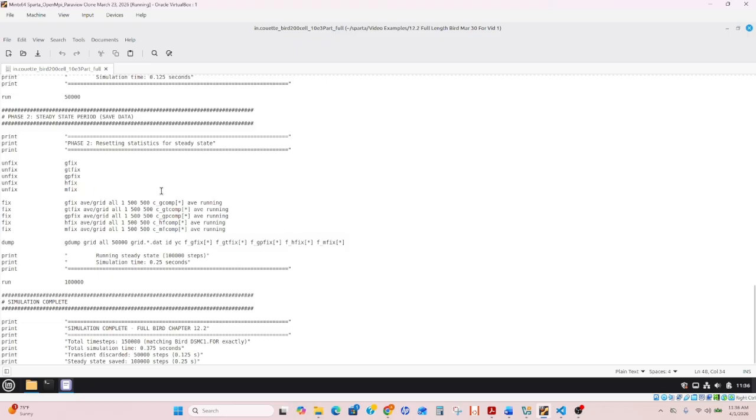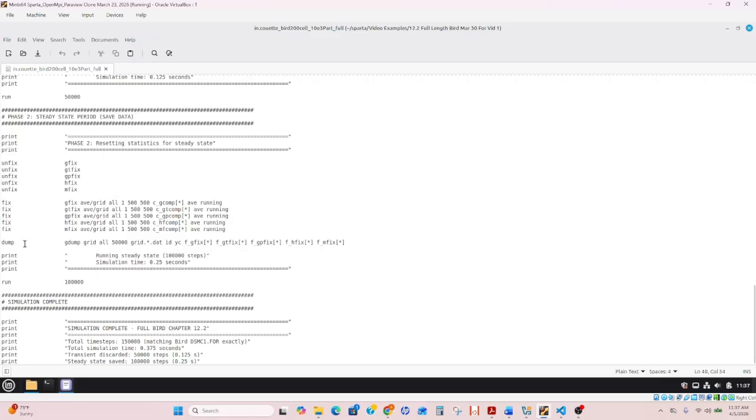But you'll find that if you do that, your simulation really slows down because it's having to store all the data. Right now, it's storing all the data for 500 time steps. Then it does the calculation, and it just has one set of numbers that it's storing, and then it does another 500, and then it averages those two together. And so this allows it to move along at a much quicker pace.